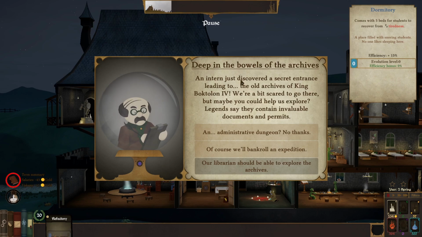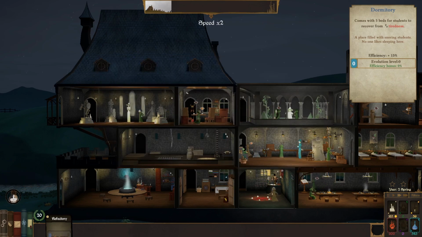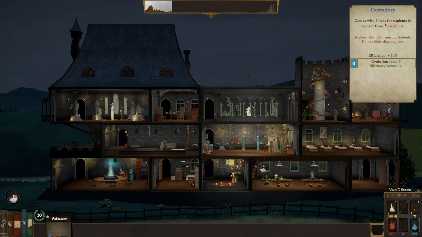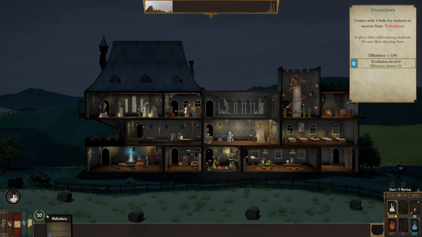Meanwhile, we've just discovered a secret entrance to the old archives of such and such. Of course we'll bankroll an expedition. Yes, why not? That was 50 quid. Yeah, cool. Do check this out. This is out now at version 1.0, and there's still more to come. Apparently there's going to be free DLC in the autumn and stuff like that. Quite a charming little game. I like it a lot.